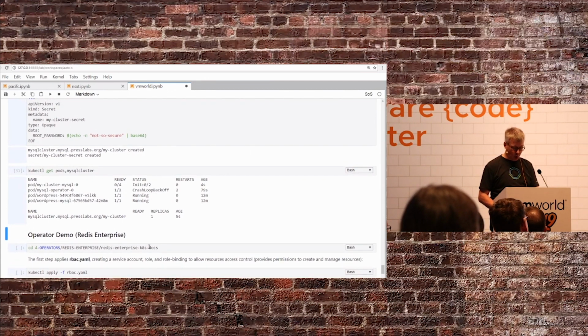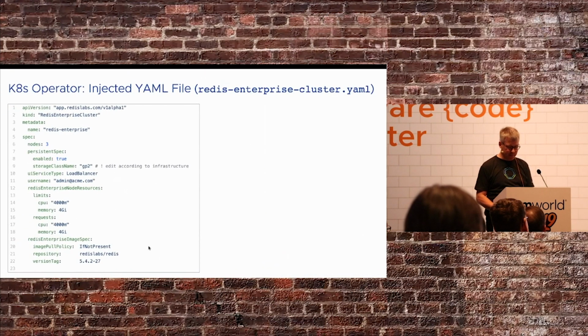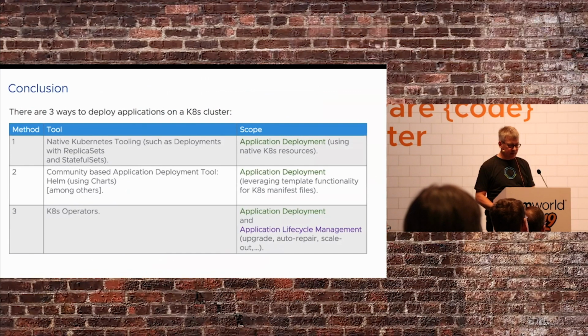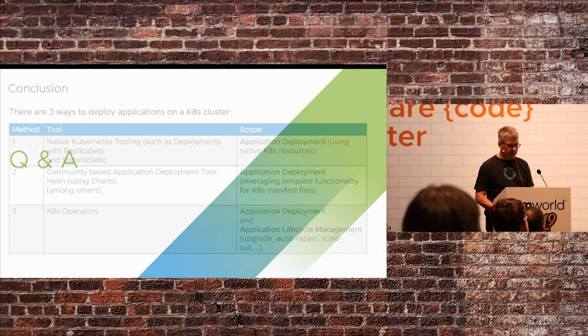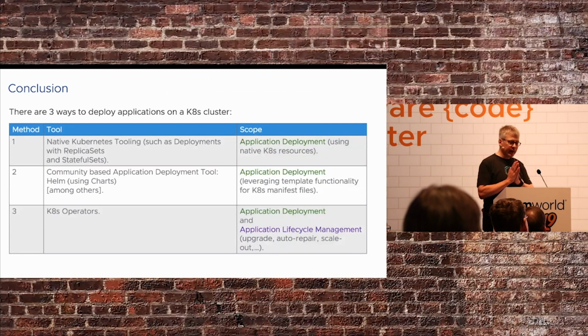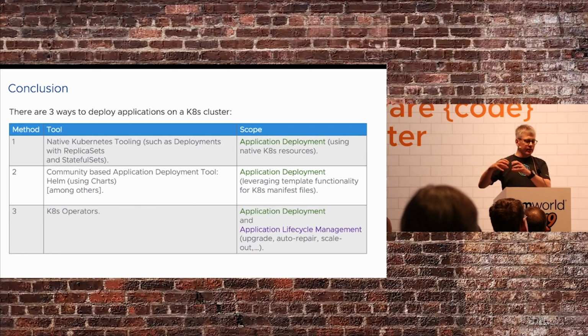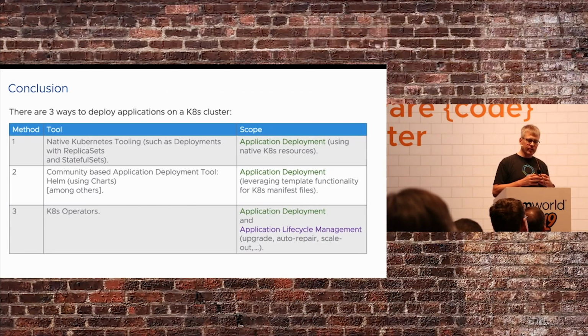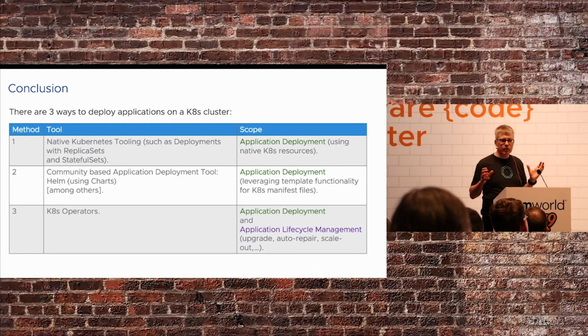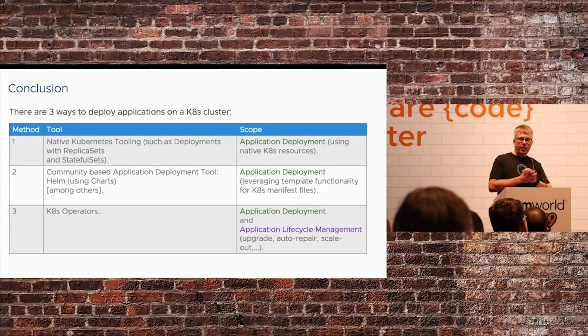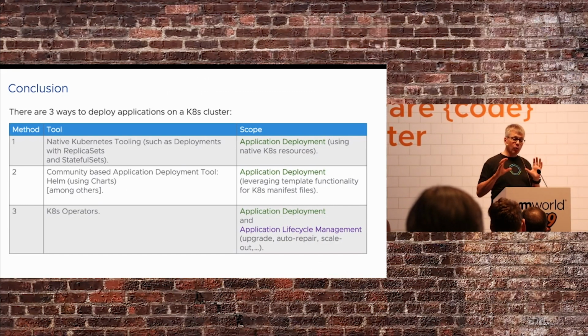So yeah, time is actually over. I could manage to do more demos than my colleague in the US, but I hope it was not too fast. Just to repeat, I showed 3 ways to deploy applications: just using kubectl with YAML files, using Helm charts, which are templated YAML files, or using an operator, which is, I mean, becoming the de facto standard of doing things. By the way, on Project Pacific, you will see there's an operator for VMs. There's a VM operator. There's an operator for whatever, and you will see more of these things coming along.